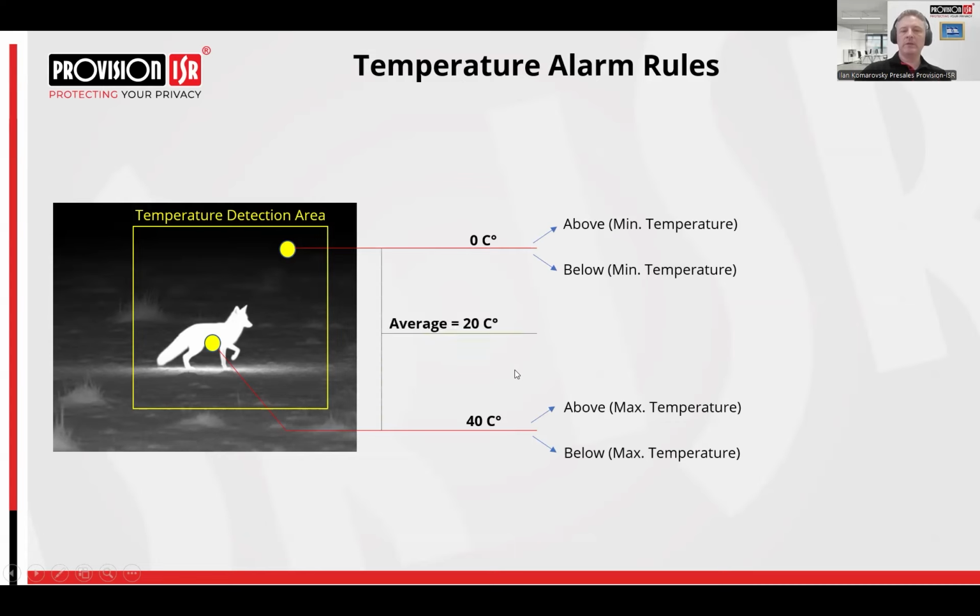Another one is average. Again, if you have a specific environment or specific project where you need to set that if there is an average and this average deviates from this number up or down, then I want to react to it. So you have rules to be able to go over or below each one of those different parameters regarding our environment. And again, like in any security camera, you need to set which area we want to measure. Inside this area, you will have those 6 rules, but those are not all the rules. We have another rule.